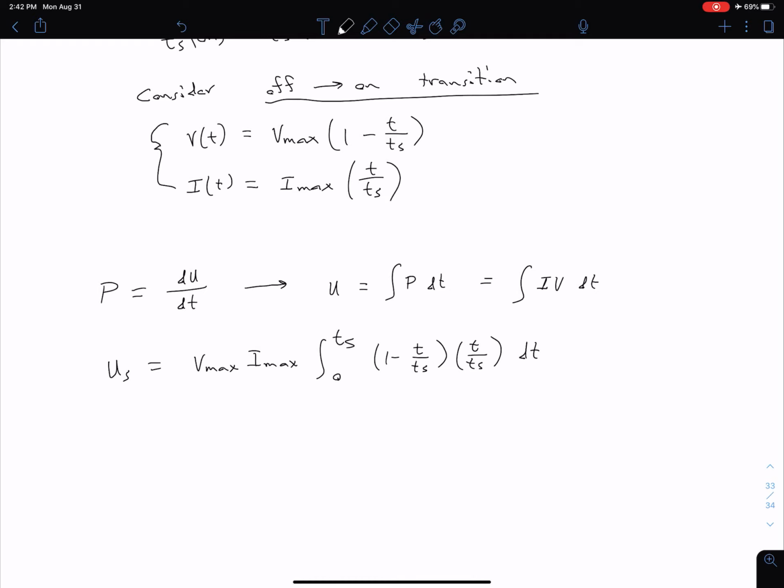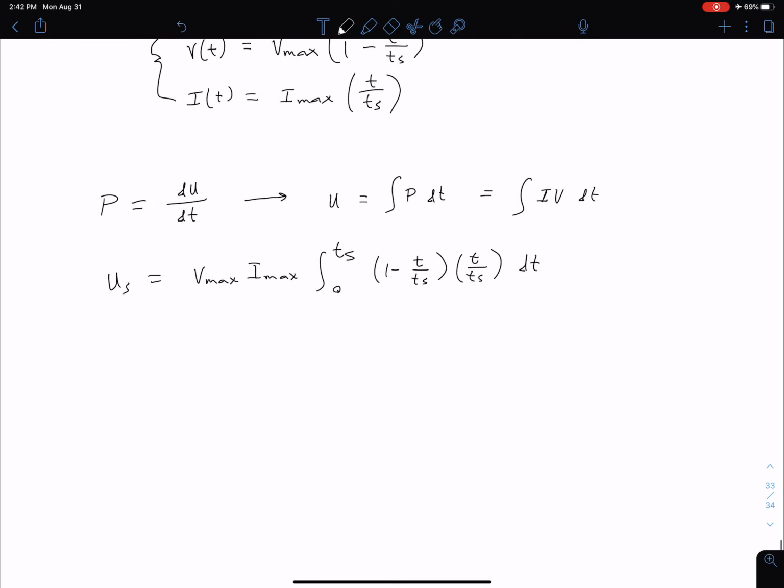Okay, so that's kind of messy. We can make this a little easier by doing a trick, a substitution. Let's change our variables and let x equal t over Ts. The reason we've chosen that is we look here and see we have this t over Ts and t over Ts. But now we're going to have to address two other things. We're also going to have to address this dt as well as this Ts here.